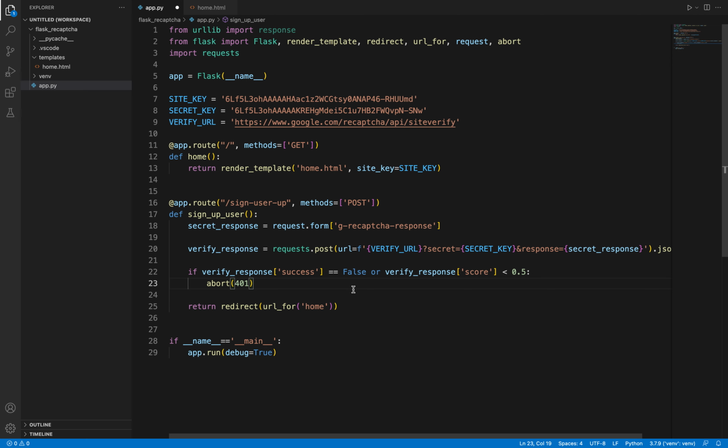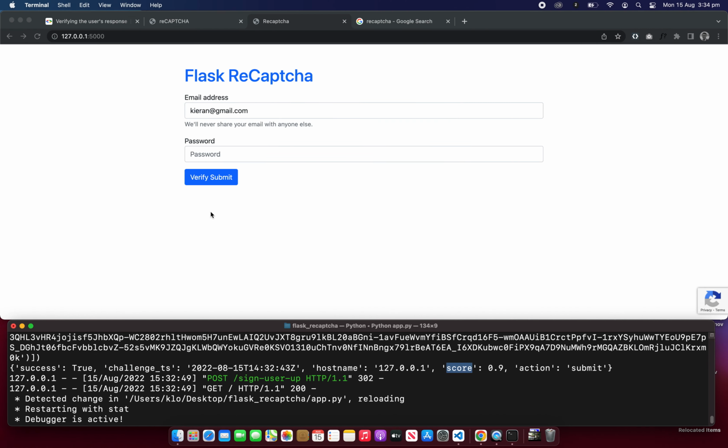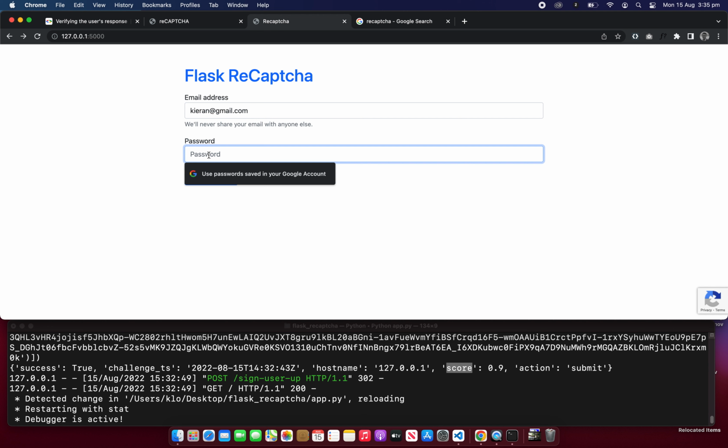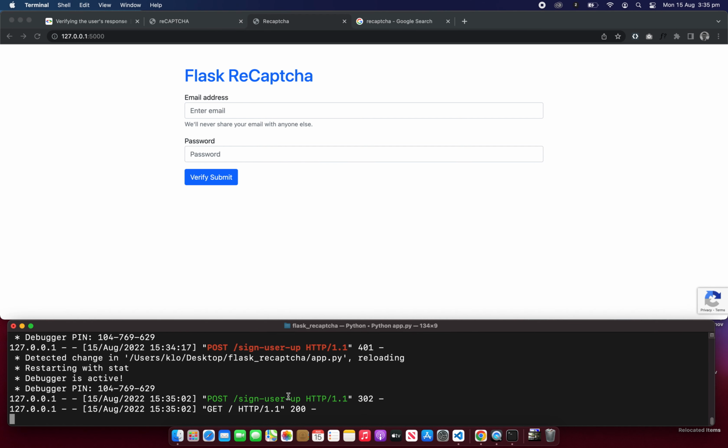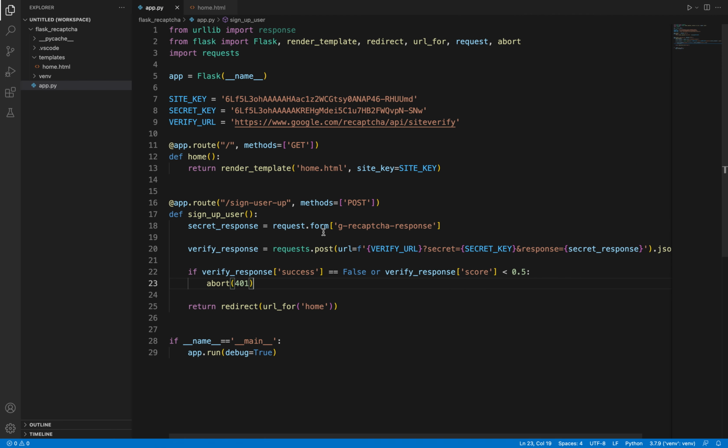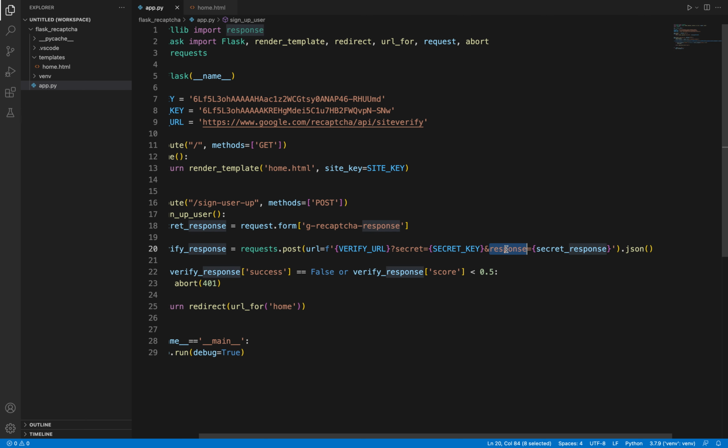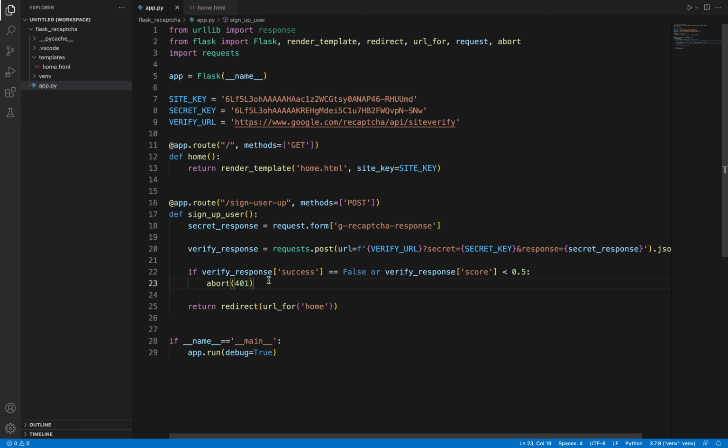Something like that, and then you can abort that as well. So there really is a bunch of ways to do it, and you can basically make your own way of doing it and what you kind of want. Another thing to handle would be if the request to the Google API actually fails as well. But yeah, that's basically a very simplified version of how to implement reCAPTCHA 3 in your code.